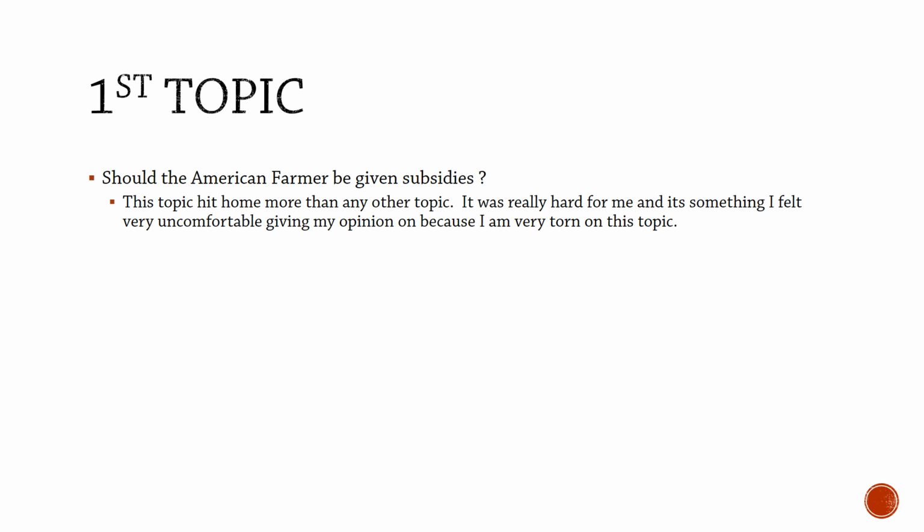For this assignment in particular, we were asked to pick two topics that we really learned from and took away from this class. The first topic for me, I think about a lot, and I've actually had probably over 50 or 60 discussions on this with other people to see how they felt. Should the American farmer be given subsidies? This topic really hit home for me.